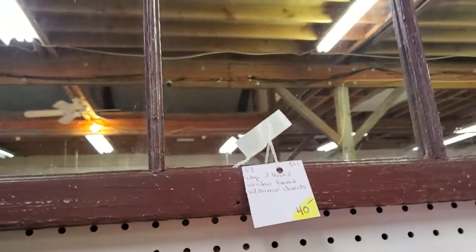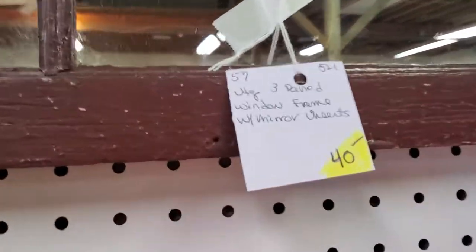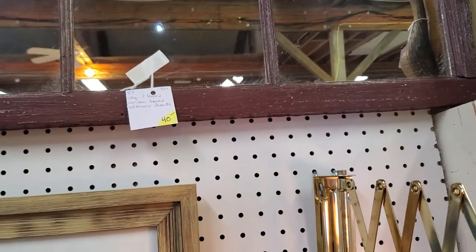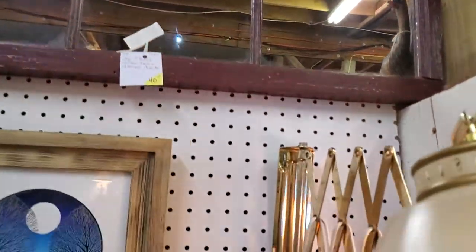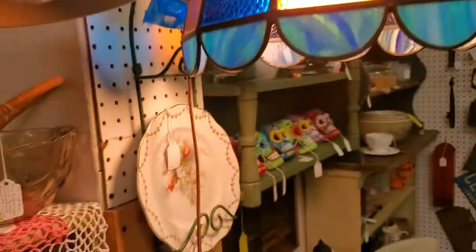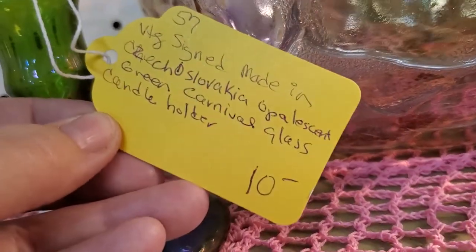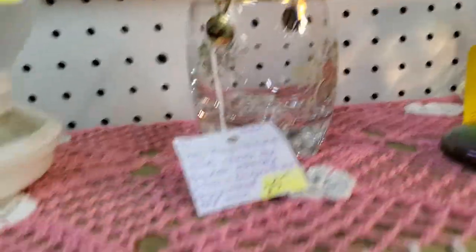That's a cool mirror — $40, so that'd be $28. It's got some good size to it. Isn't that beautiful? $28 for this nice primitive mirror. No measurements on it but I'd say about 36 inches wide, about 24 inches tall. This lamp is beautiful — $75, take 30% off. You can see it works, it has a nice long cord so you can plug it in anywhere. She just brought this candlestick in today — Made in Czechoslovakia, just $7. Beautiful coloring — I'd say it's a carnival amethyst-green kind of mixture on that.